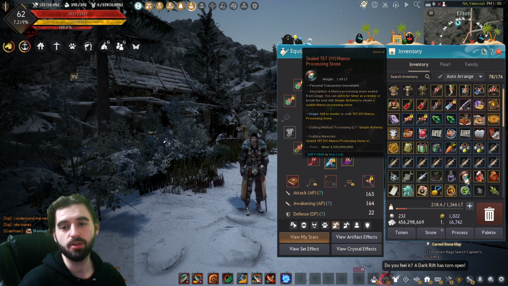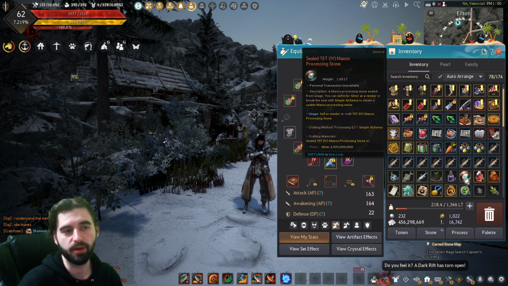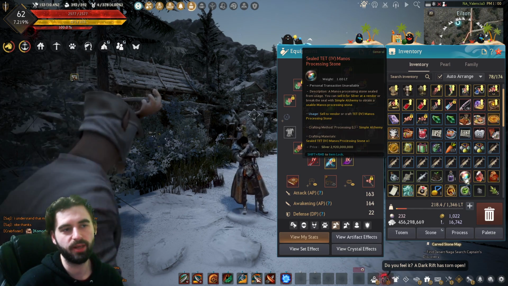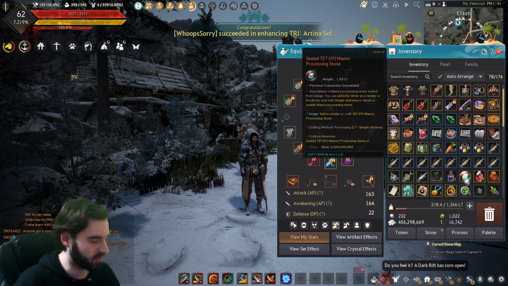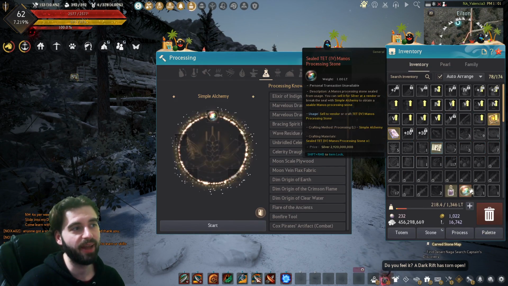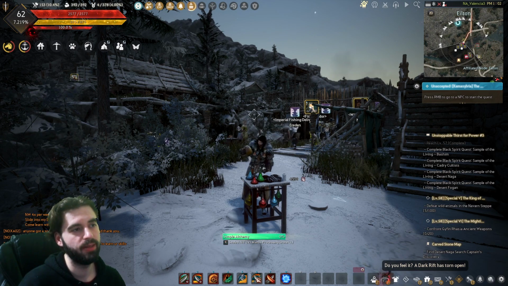These processing stones can either be sold to any vendor in the game for the maximum price that they were available for on the market. In this case, for a Tet Manos Processing Stone, the highest price it ever reached was 2.9 billion silver. So you can go ahead and sell it to any vendor for 2.9 billion silver. Or what you can do instead is press the L key on the keyboard, go to Simple Alchemy, click on that stone and hit Start. And it will spin the bottle.